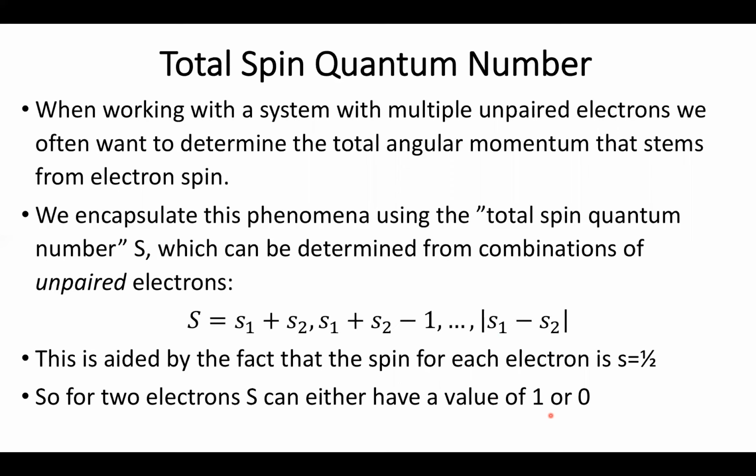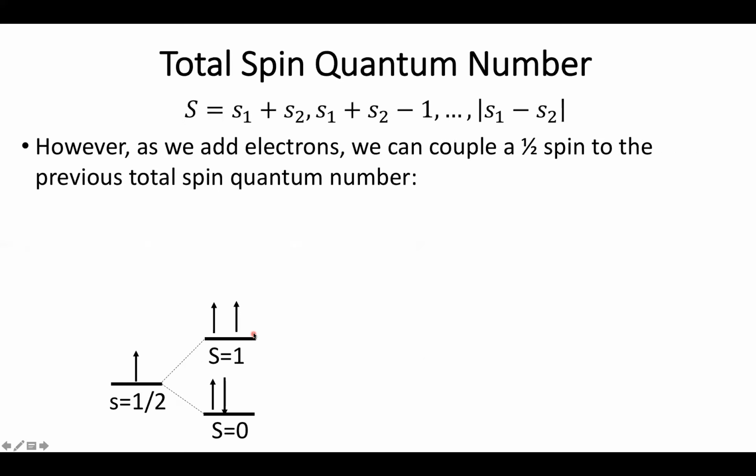But where spin can often get a little bit more confusing is as I go to multiple unpaired electrons, so more than 2. So we can do this problem by using our Clebsch-Gordan series, and now we can start with our, say, 2 unpaired electrons, and they can have one of 2 states. And if I want to examine what happens when I add in a third electron, what we can do is use our Clebsch-Gordan sequence and pair our third electron with one of our previous states. So let's look at the maximum value. I can take an extra electron and I can pair it with my S1 state. And it will have one of 2 possibilities.